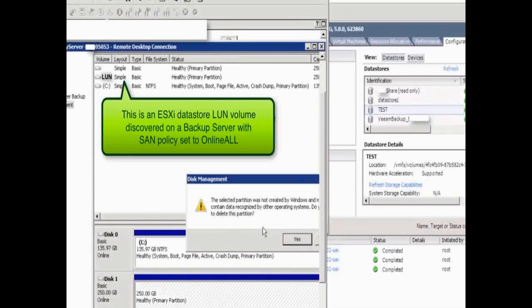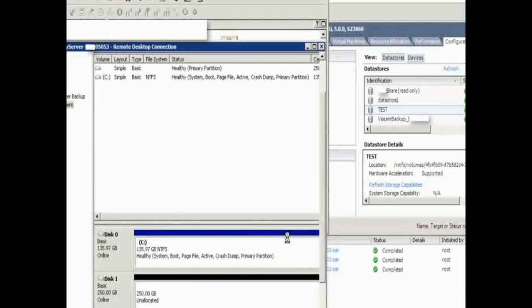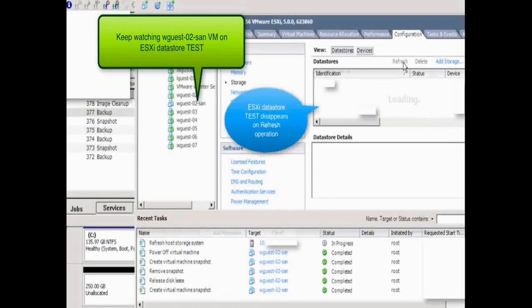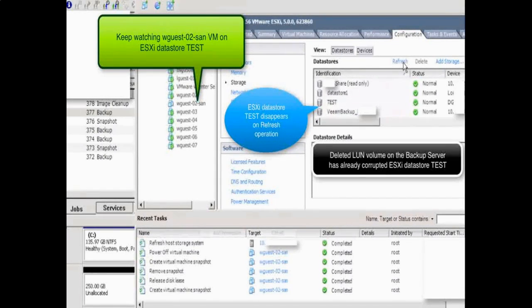So what I'm going to do on the proxy server is, let's just say I'm the administrator, I accidentally deleted the storage because I don't know what it was being used for. You can see right away, I can actually corrupt the SAN datastore itself.